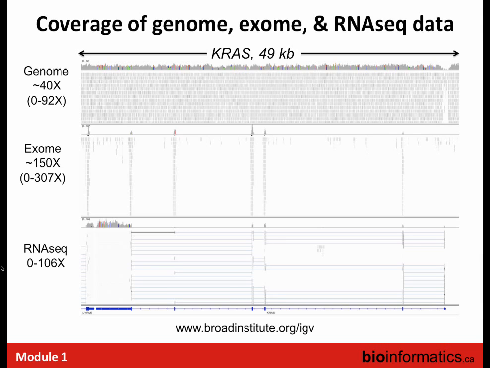Whole exome sequencing, there's a modification up front in the library step where you use DNA or RNA probes specifically for protein coding regions. This is the 1% of the genome that we think we understand, or where a lot of the work has been done to date. In this case specifically, you can see all the reads actually map only to exons. So all these little read stacks map specifically to the protein coding regions of KRAS. There is a little bit of background, sort of a 0.1 or 0.01X whole genome in the background. That pull down isn't perfect, so we'll often see these off-target reads, and actually some clever bioinformatic tools make use of those reads as well.